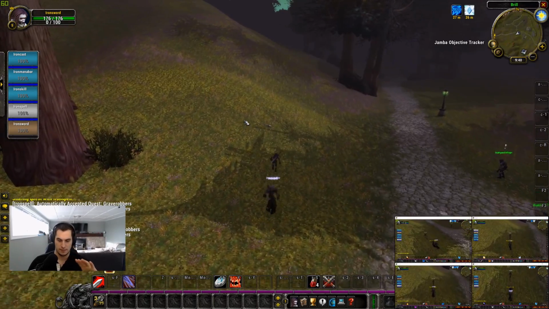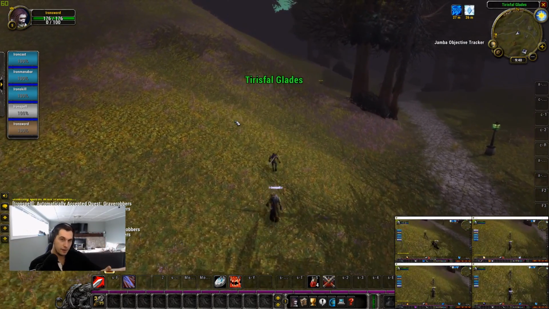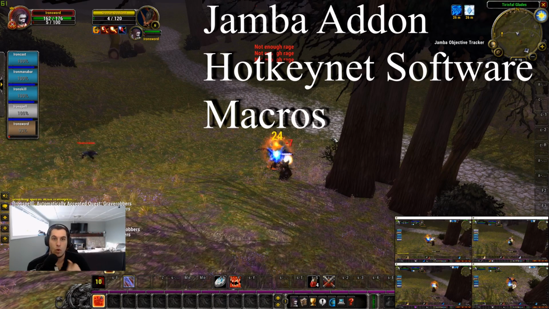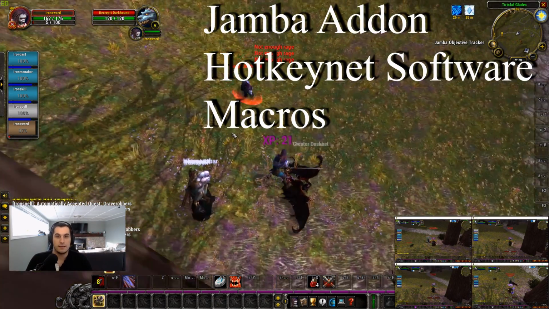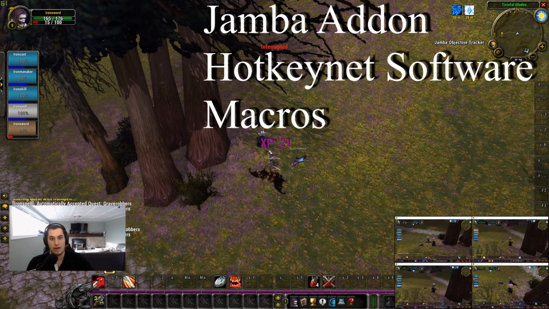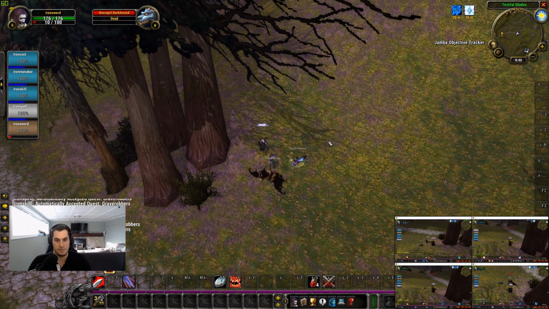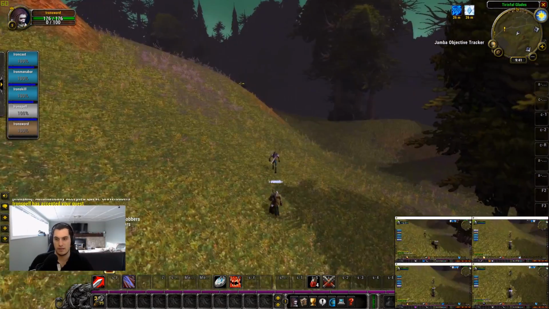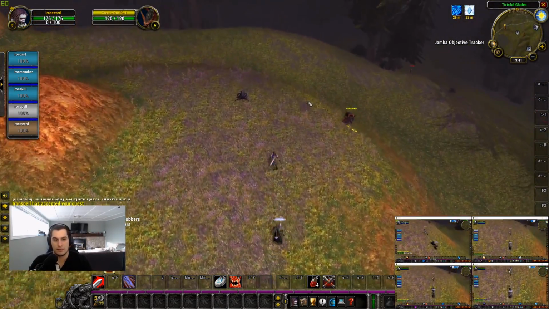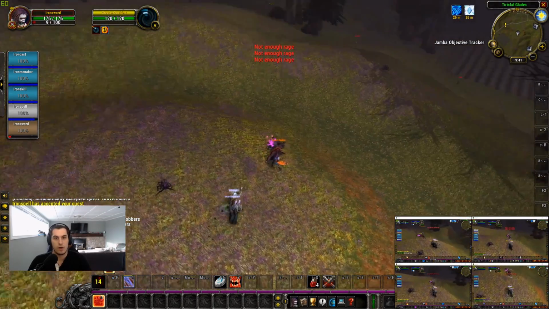So this setup here, aside from the extra WoW accounts, is totally free. It's mostly run with one important add-on, and then the Multiboxing Software, and then the rest is all run on macros. You just gotta figure out how you want the macros to be, and I'll go over all of that with you, alright?